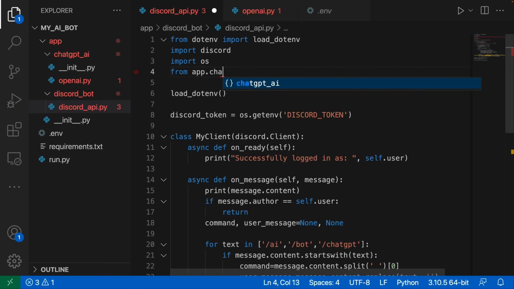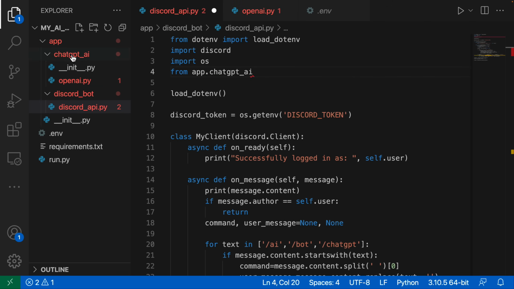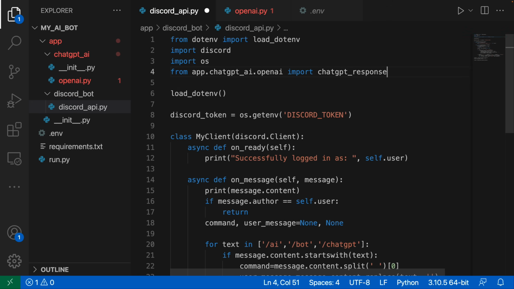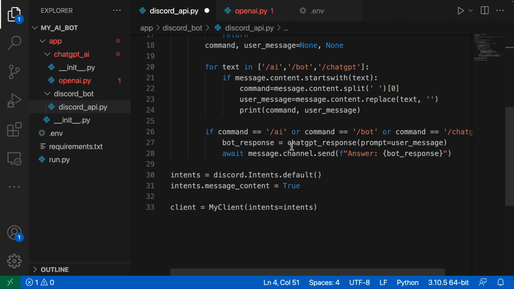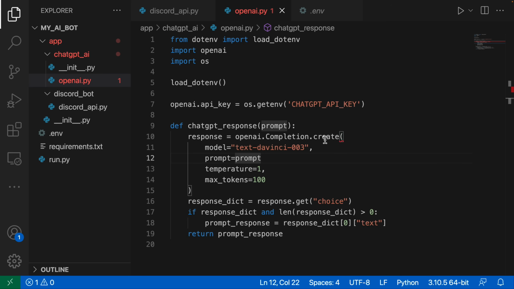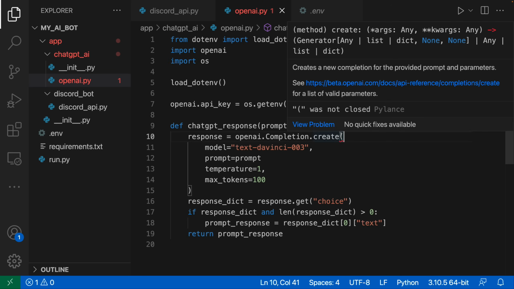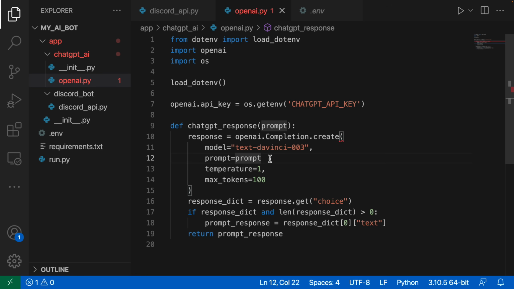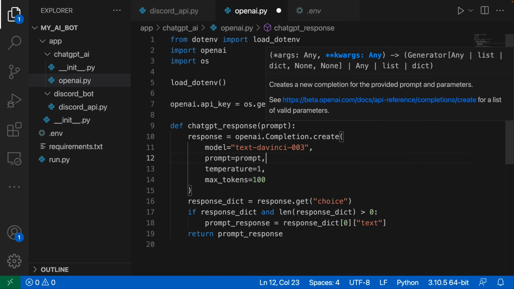Then we say ChatGPT AI, because that's the folder we need, and we are going to extract the OpenAI file, and then from there we are going to import the function that we just created, which is the ChatGPT response function. And now if we scroll down, we can see that this has now been imported successfully. Now if we go back to our OpenAI Python file, it says we are getting an error somewhere. We notice that this has no comma, so we put a comma there, and there you have it.